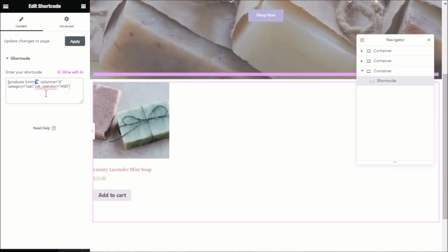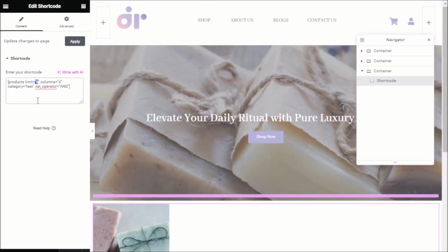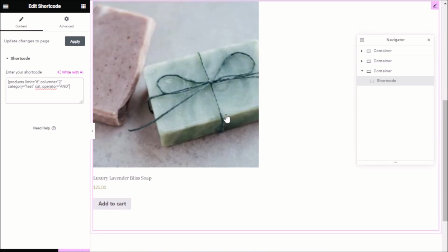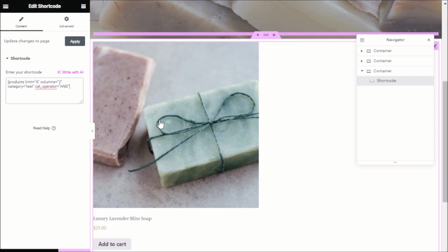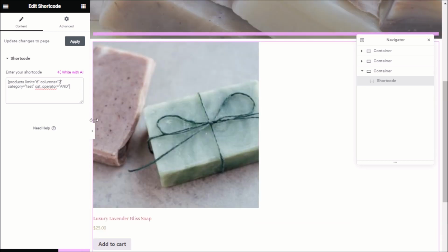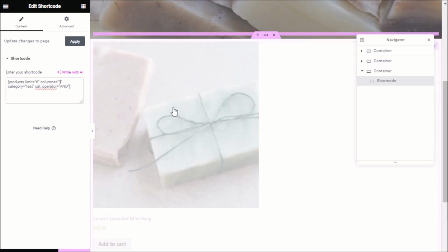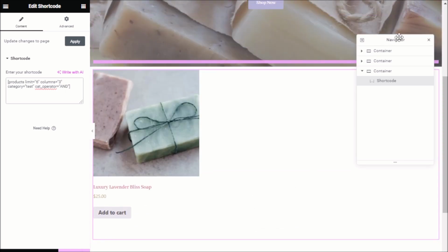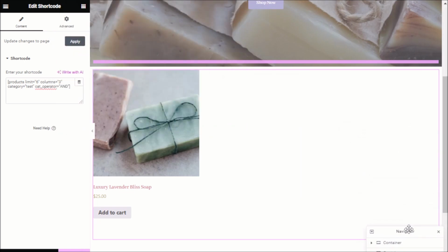You can also tweak this code. Let's say, for example, you want to limit the products displayed to maybe 6. Just change this one over here and change the number to 6, and maybe you want to have fewer columns, so just type in 2. As we can see here in the preview, the product now takes up 50% of the width of the page because we set the columns to only 2. For this example, you can change it to 3. And there you go. Now the product takes up 1/3 of the width of the page.